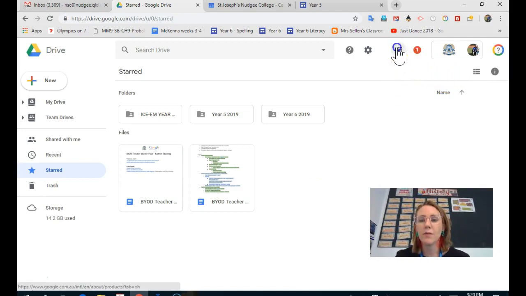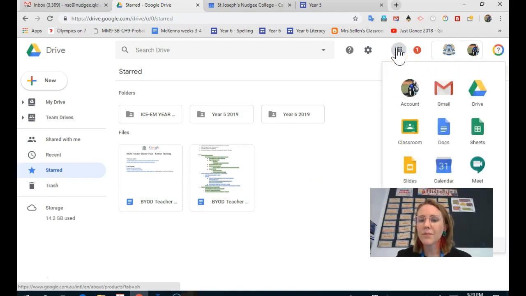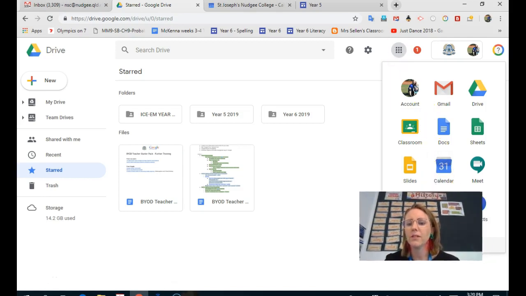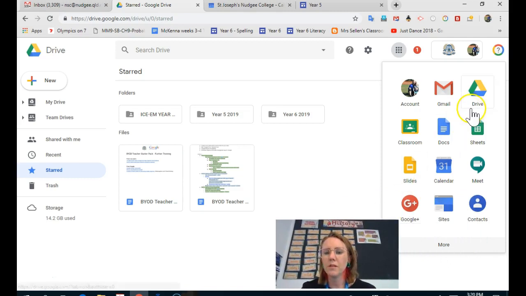Up here, this little tab that I spoke about today, that's a really handy part to find lots of different useful things. It'll be on all of the Google pages that you might have open, so email or websites, any of that stuff. It's like a central point to find things. So here you can click on to get to your email, to your drive if you weren't already on it. Don't worry about Classroom for the moment. I'll talk about that perhaps in a couple of weeks.